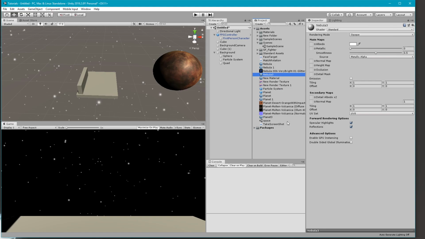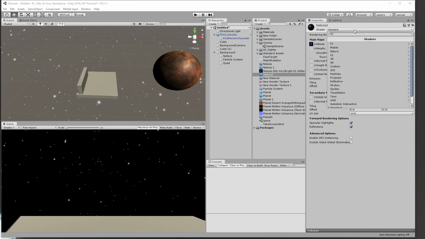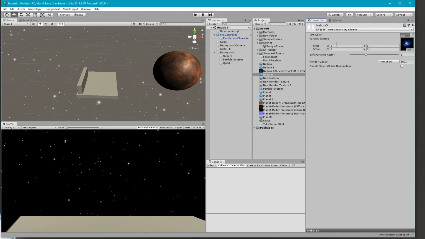Nebulas are great for space scenes. They're a little trickier though, so I'm going to add this nebula texture. And one of the things about this is I need to make it kind of see-through. So particle additive sort of works for this.